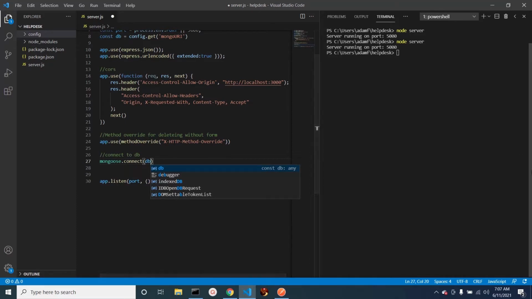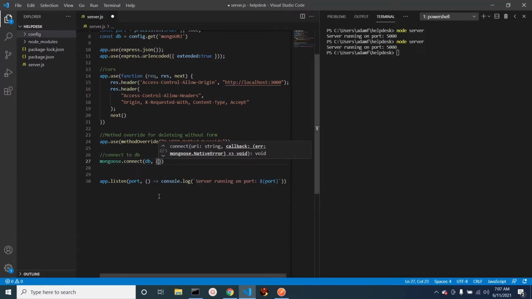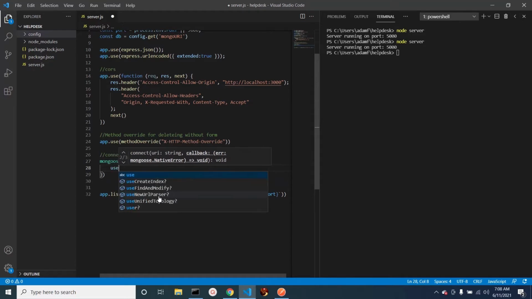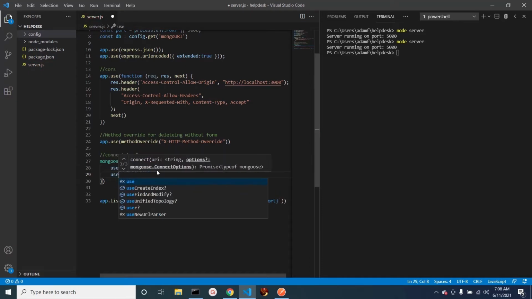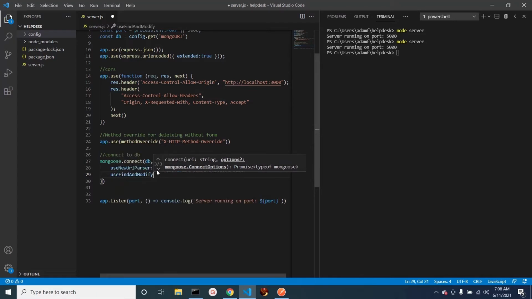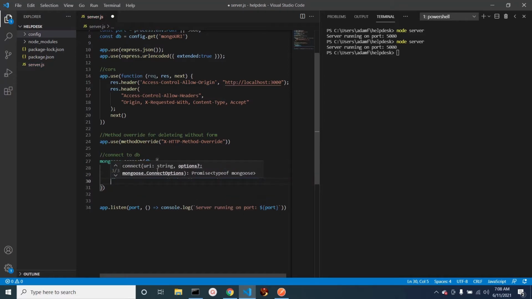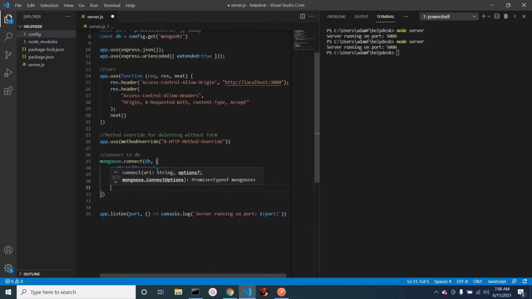Now we got to add a few things to this. Once again I got to type it out. So we're going to open up an object, and we got to do useNewUrlParser, set that to true, comma, useFindAndModify, set that to false, which is just Mongoose stuff. useCreateIndex, set that to true. As you can see, VS Code is very helpful.